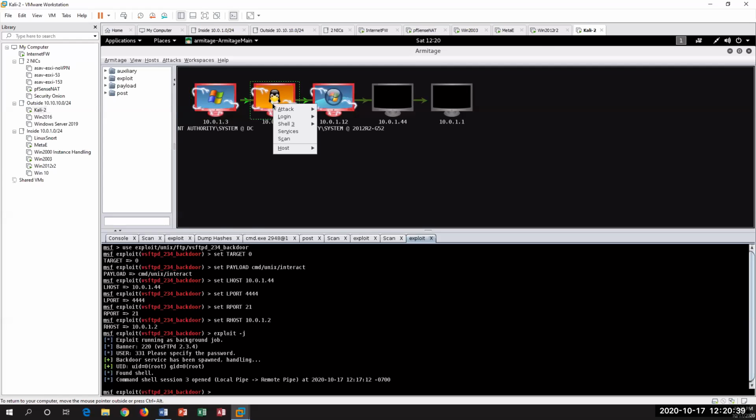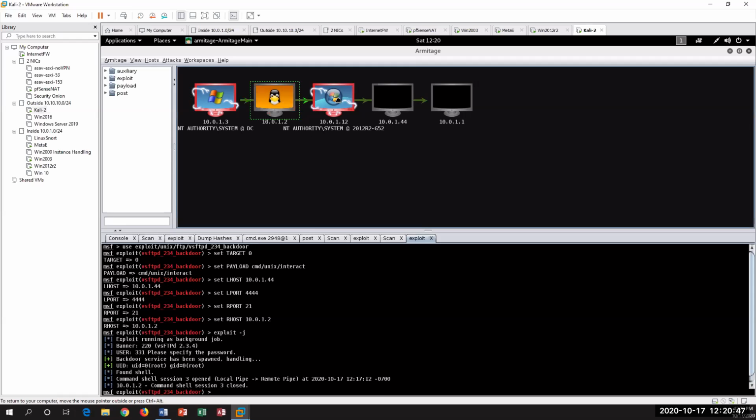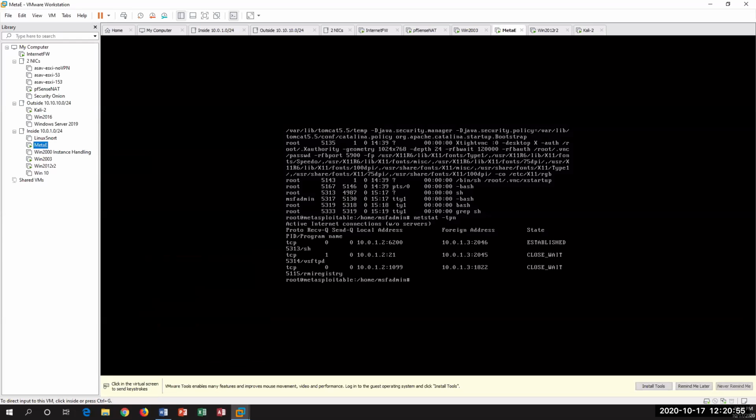We come here and go to the shell, and then we say we want to disconnect. So we disconnect it. And now if you go back to your Kali, go back to your Metasploitable.